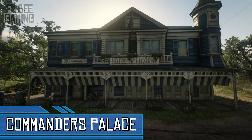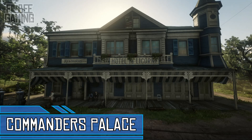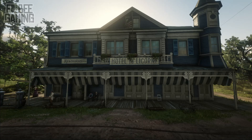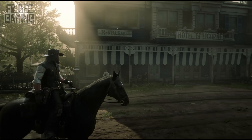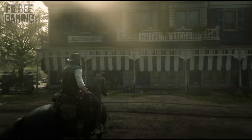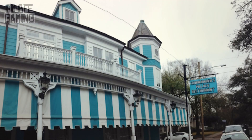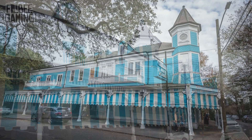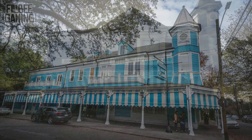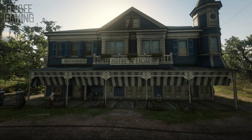Towards the edge of the city, players may come across the Hotel La Lecon — and apologies if I pronounce that incorrectly. The building, although inaccessible to the player, stands pretty distinctive due to its sky blue design. Residents of New Orleans may recognize this as a replica of the Commander's Palace restaurant in the center of the tree-lined garden district, which opened its doors to the public all the way back in 1893.